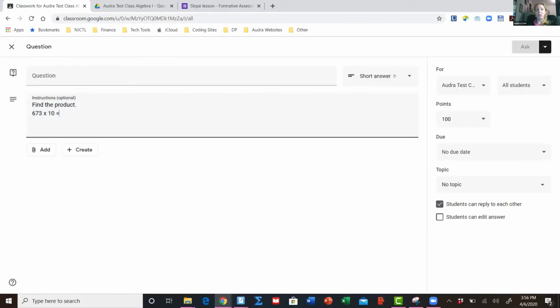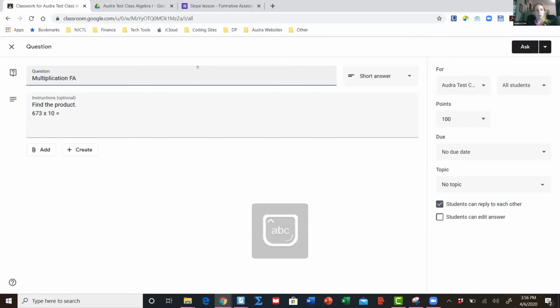This is a numerical answer, so they can submit it as a short answer. And you could just say whatever the presentation is. This one's about multiplication, formative assessment question 1. And then you can either prepare this ahead of time or you can do it in real time.